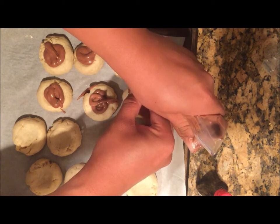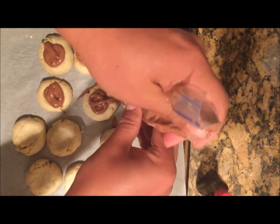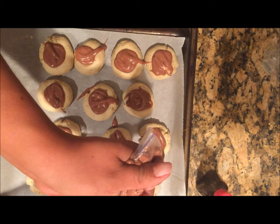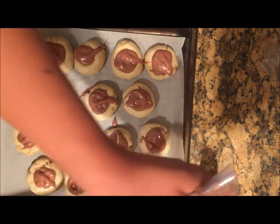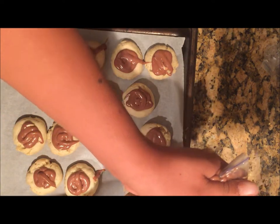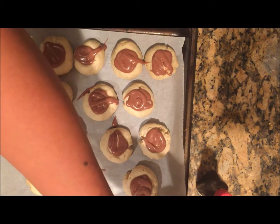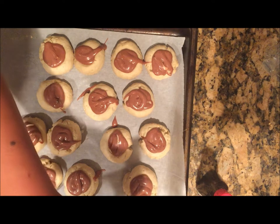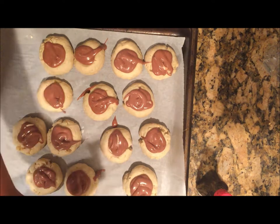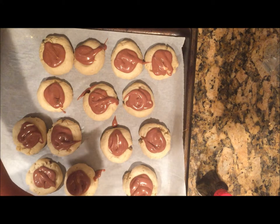Ooh, this is so messy. Yes, I am a messy chef. Earlier, in my food processor, I chopped up some almonds, which you could do with your hands too. You don't need a food processor. Take out stress a little bit from your day. Ooh. Lord. Good thing I ain't in the contest, because I would not get points for presentation, I'll tell you that.